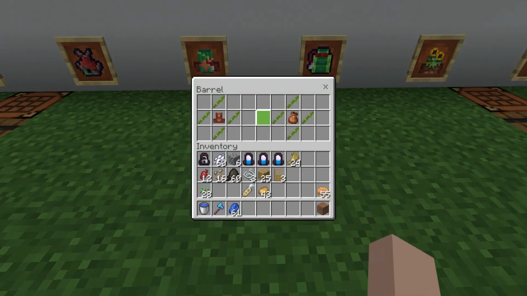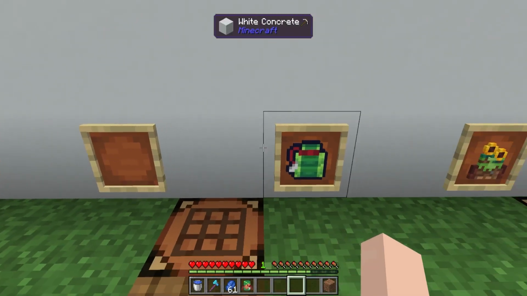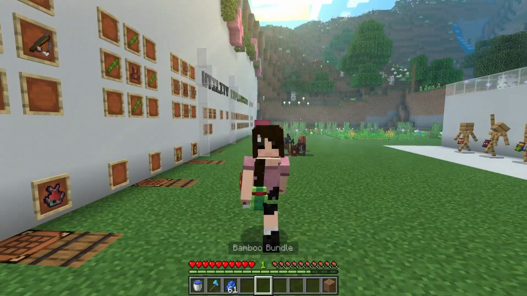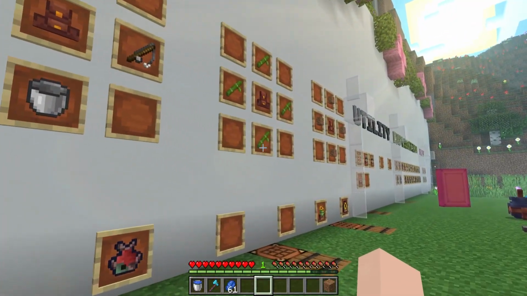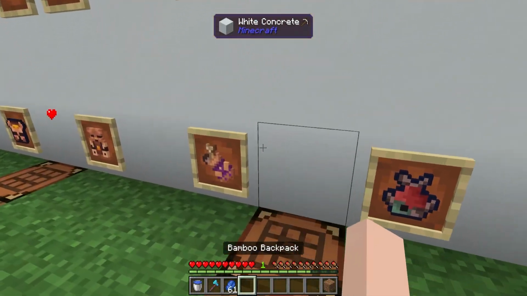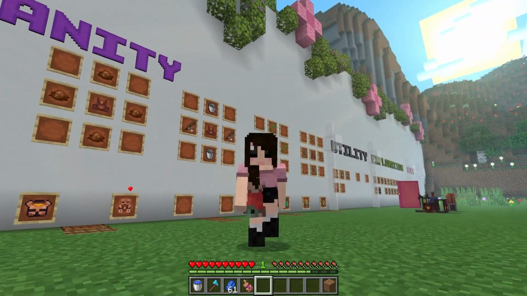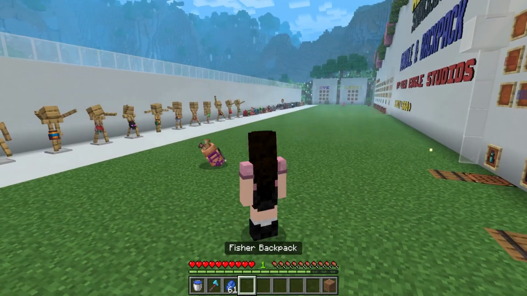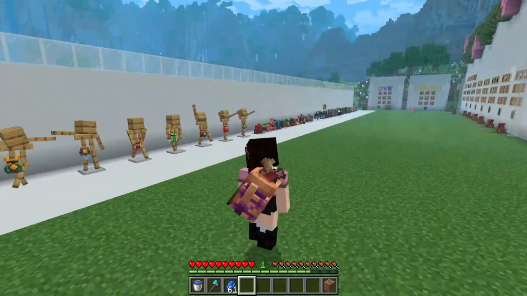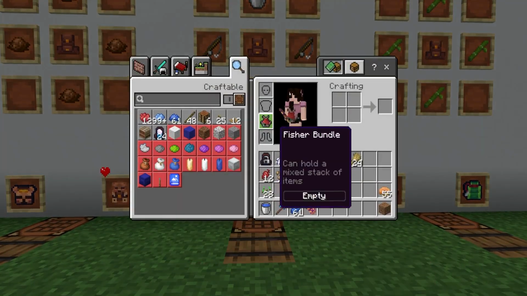Next we have the bamboo one, which is really nice, and you can make a nice little jungle exploration backpack and bundle. Looks really pretty. And next up we have the fisherman. If you want to roleplay as a nice little fisherman, you can get your fish on. This one's really cute. I really like the bundle for this one, this cute little fish on your person. And then the backpack. Oh, I put it down. But you pick it up and put it on, and it looks like you're about to go fishing. Have a little fishing time, which is really cute. I like that one.